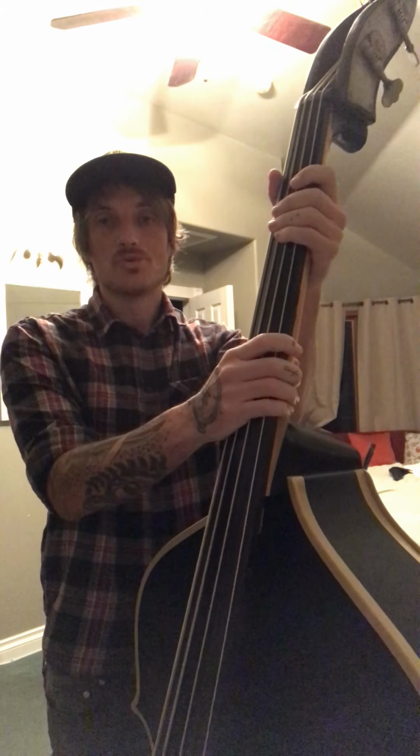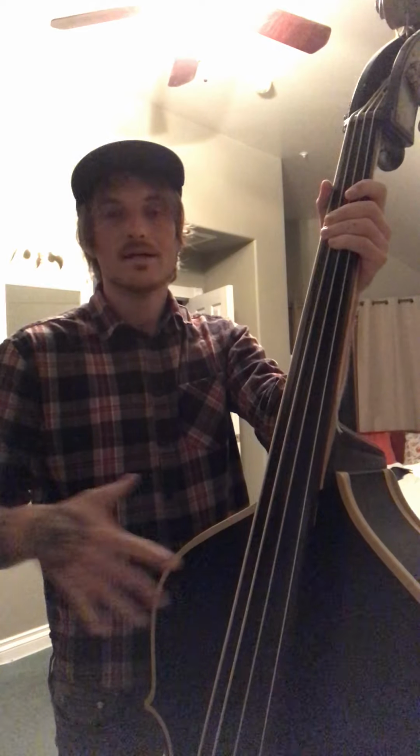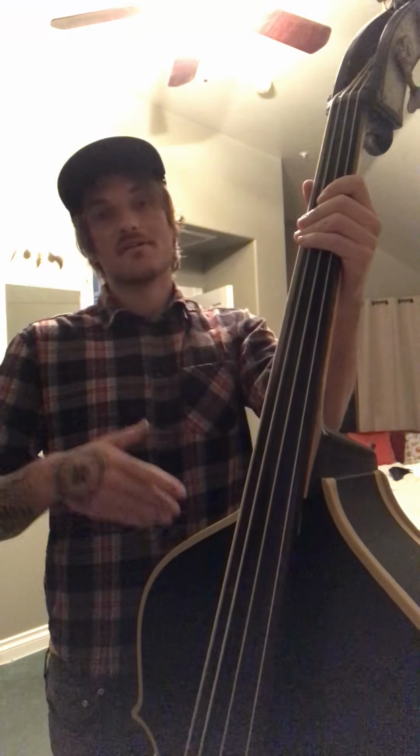Now triplets, I think, are the most difficult thing for beginners to get. It takes a lot of practice to get that groove in and to get the muscle memory. When I first started playing, all I did for hours was just pull, slap, slap, pull, slap, slap, pull, slap, slap. And then eventually you're able to get faster.